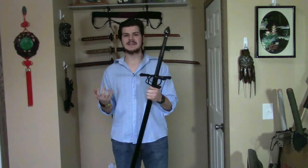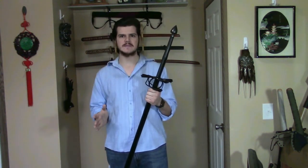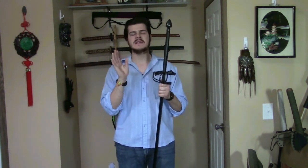I personally am probably going to sell this sword just because I don't get any enjoyment out of it. I was considering keeping it just because I like the overall look of the sword, but personally, I don't really have a place for wall hangers, and that's pretty much what this sword would end up being. A very expensive wall hanger.